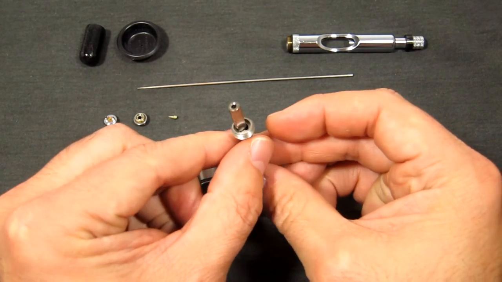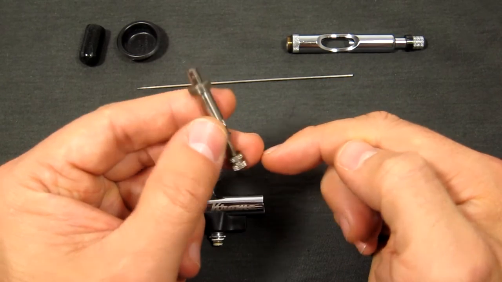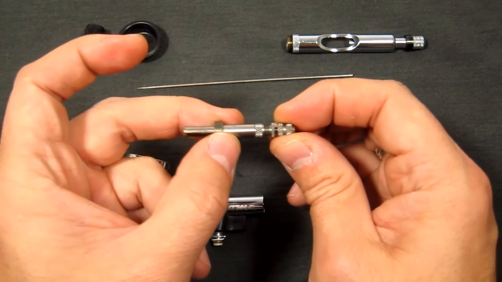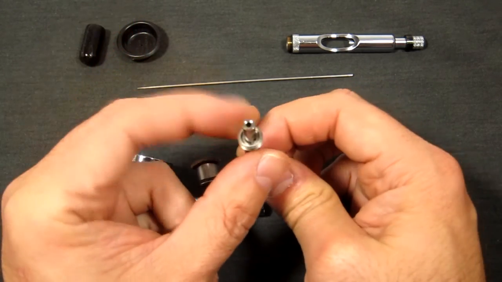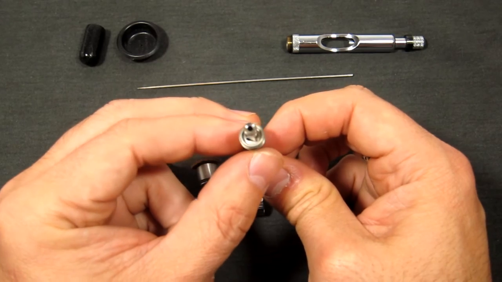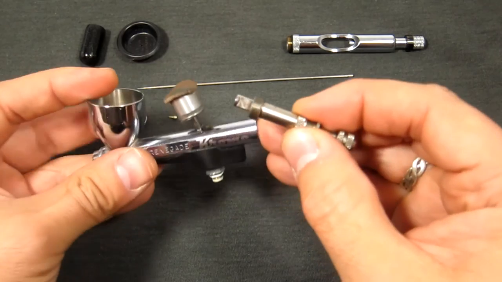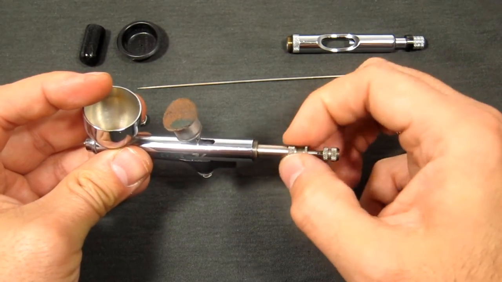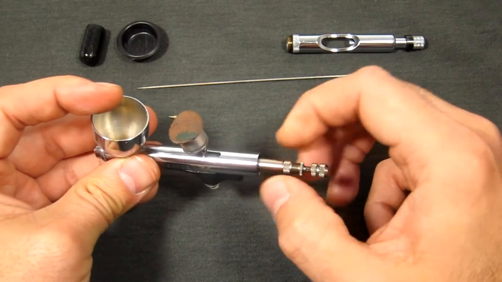And now this is a d-shaped piece here that goes through this hollow piece. All of these are hollow so that the trigger can go through it. So if this is out of alignment you won't be able to pull the trigger back and the needle will not move. So you need to make sure that these d-shaped pieces are all in line like that and then gently thread it in.